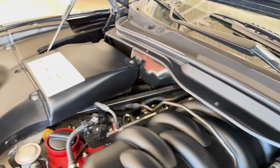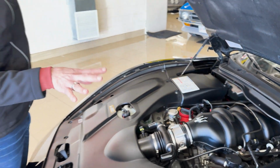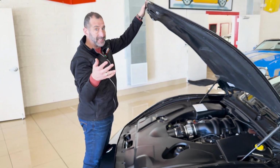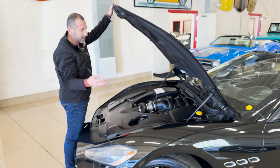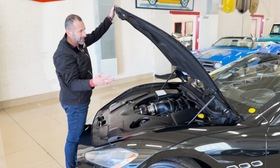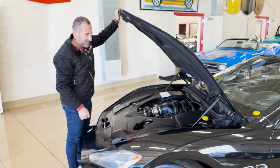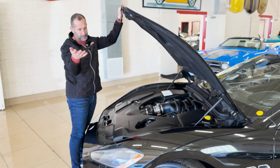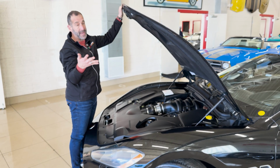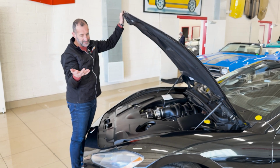Well, that's important because if this car was in an accident, those panels would be replaced, and you couldn't get these stickers. They don't sell these stickers aftermarket. So that's a good indication that this is a really nice car. And then the original color code is right there on the tag as well. So all of that stuff is there. It's on the hood. It's all on these panels. I like to point that stuff out because that's the kind of car that we have here. We're not selling Carfax blemished cars, and that's just not what we do.